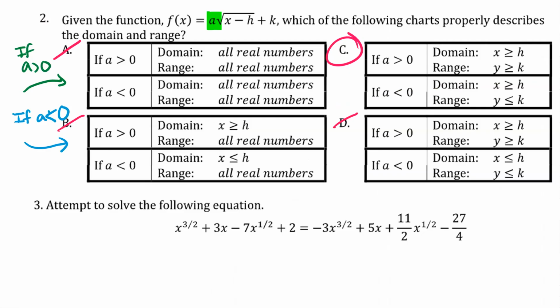If we look at our notes, I looked at, okay, do all the domains have x is bigger than the h value? And I was able to eliminate B and D because they both say that x is less than in their negative, and that's not what's going on. So that's how I got answer choice C.